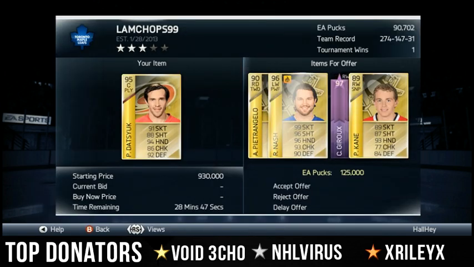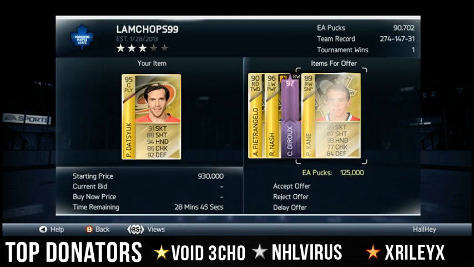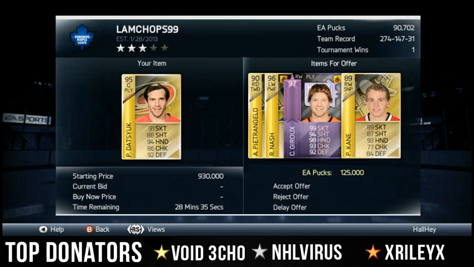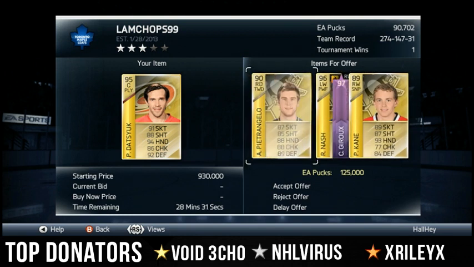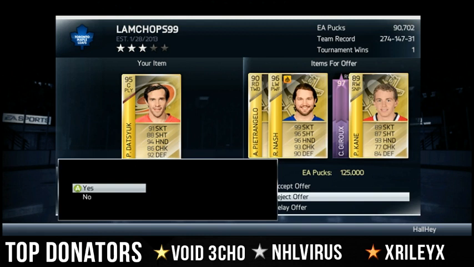Petrangelo, Nash, Kane, and Giroux. Like, Jesus, these offers. I haven't had, like, these trades for a while. Yeah, 94 teams is only 750K now. But Kane, 250, 400, 550, 700, 825. Still missing a little bit.